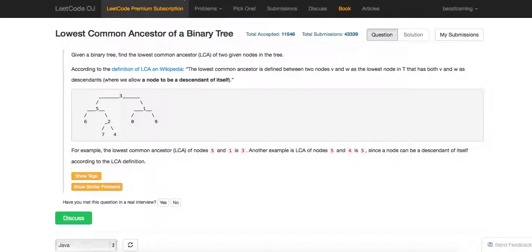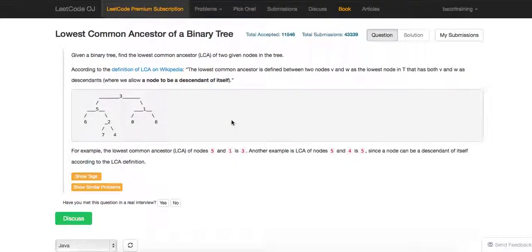Okay, so today we're going to talk about this problem, lowest common ancestor of a binary tree. Remember, we have talked about a problem called the lowest common ancestor of a binary search tree. The only difference is that in a binary search tree, for a node, you know whether it resides on the left or right side of this binary tree, whereas in a binary tree, you don't know. You have to look through both the left side and the right side.